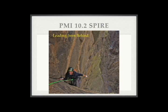And I climbed up the first pitch and set a belay, and fortunately for him, he didn't know what he was being belayed off of, but when he got up to me and he noticed some things with the anchor that could have been done a lot better, he basically educated me, and by being in the field and him teaching me what I should do and shouldn't do, things were a lot easier to understand because you could see why you were learning it versus learning something in a classroom.